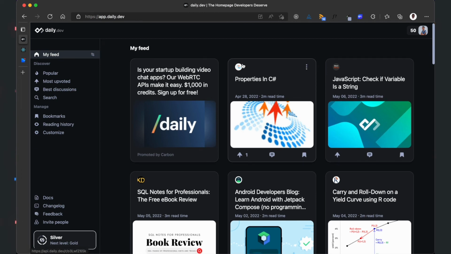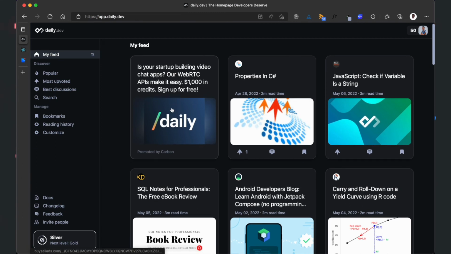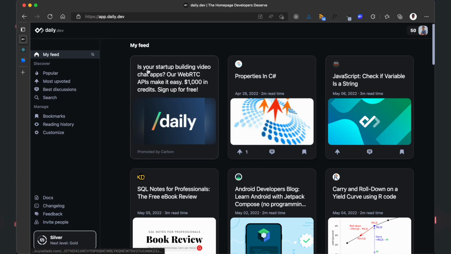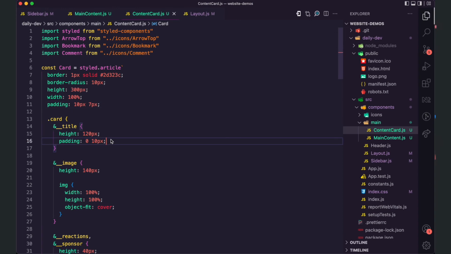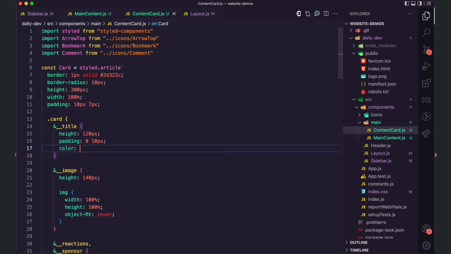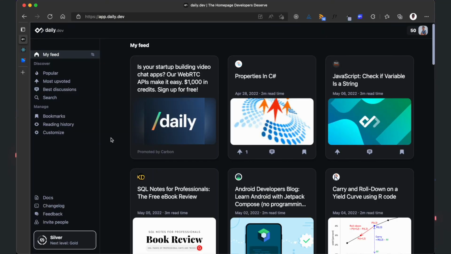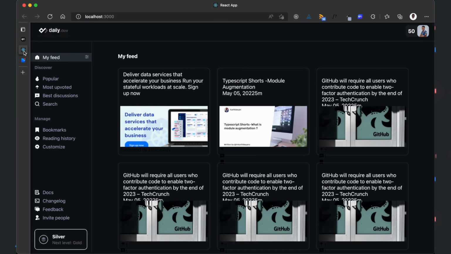But the 10 pixels is just left to right, so I'll leave this like this, and this has a top of 10 pixels but a left right of 7 pixels. For the title, this is going to be color white, font size 18 pixels. Yeah, looks like 18 pixels. It's not bold.